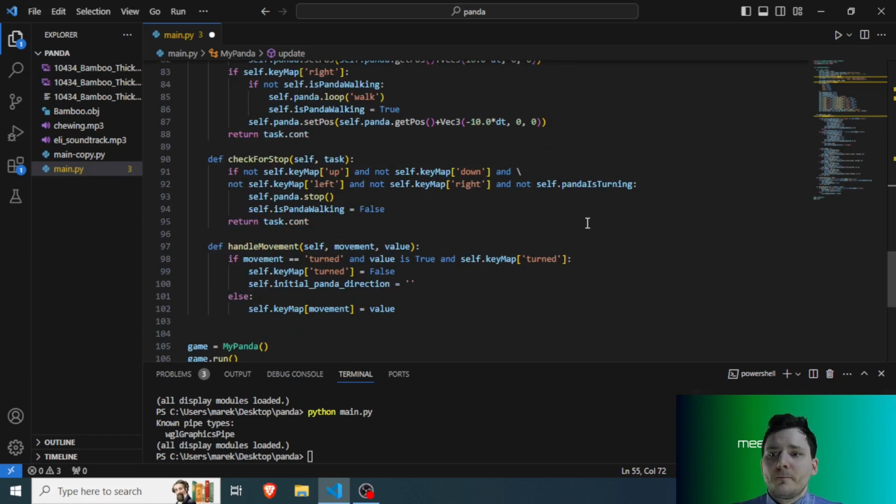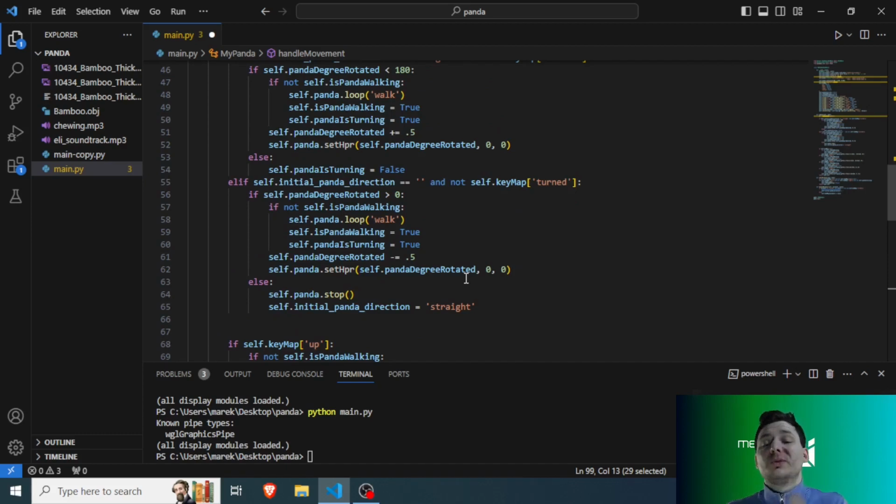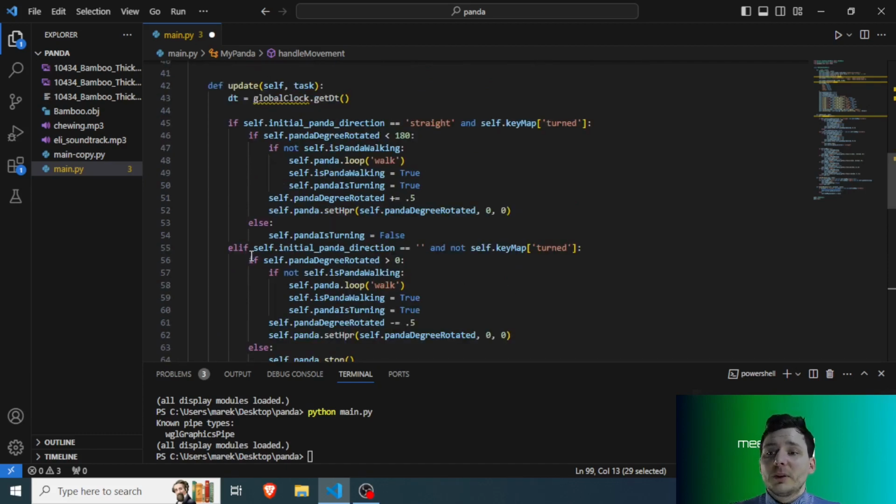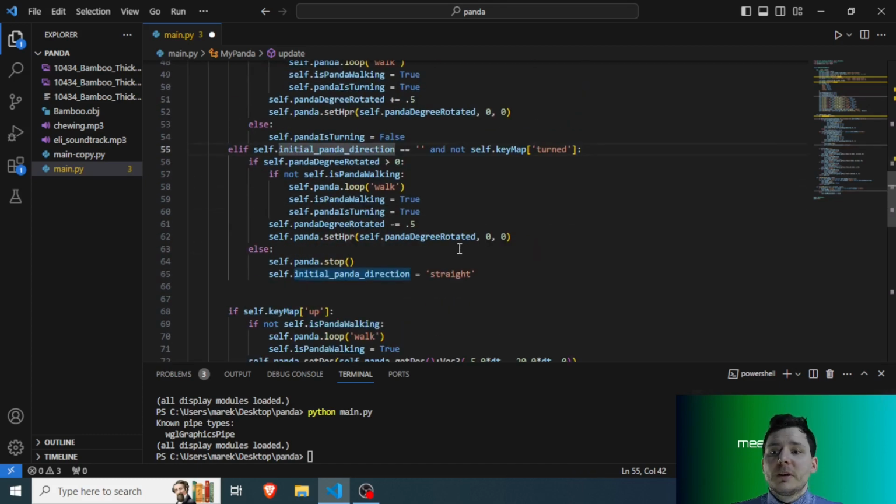Because here I'm switching the value of turn back to false, so Panda knows when to start turning. I need both of these conditions to be true. Yep. So Control S to save, and let's run it.